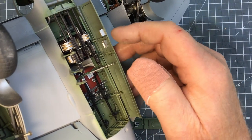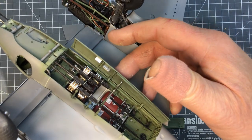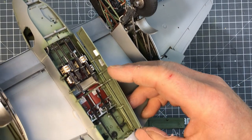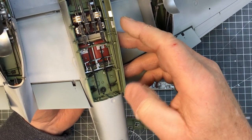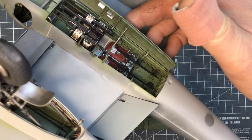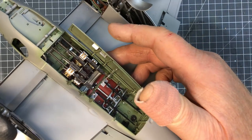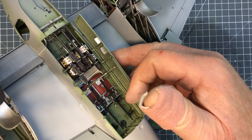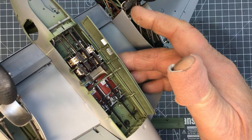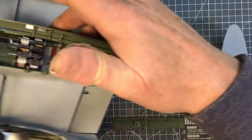We've got these really positive hinges that will locate the doors. There's one required at the front, and the second retraction arms at the back of the door there for the bomb door. I think they look nice. What I'm going to be doing is using these three or four hinges here to locate the door first of all, and then I'll add the front and back hinges afterwards.